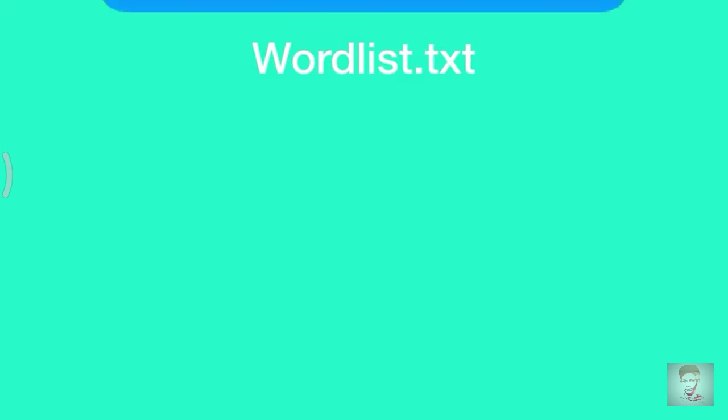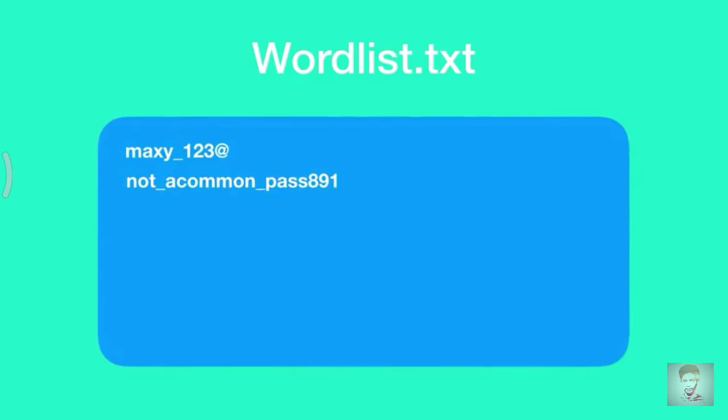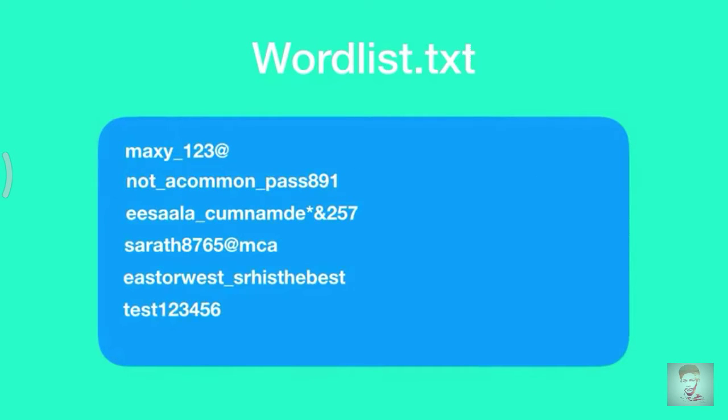But what if the password is not a commonly used password? In that case, rainbow tables are of no use. So there comes the dictionary attack and brute force attack. Both are quite similar. In a dictionary attack, you have a word list. A word list is nothing but a huge text file with loads of passwords. In this attack, the hacker writes code which compares the password hash to be cracked with the password hash of each and every password that exists in the word list file. If any hashes match, then it means the cracking is successful and we now have the plain text of the hashed password.